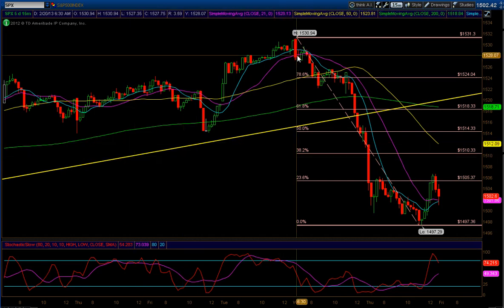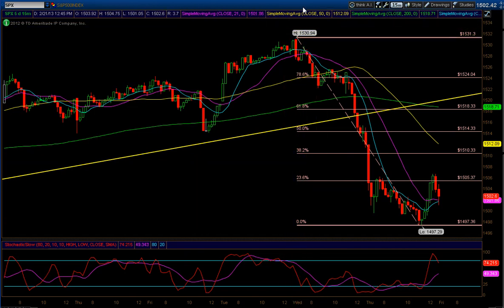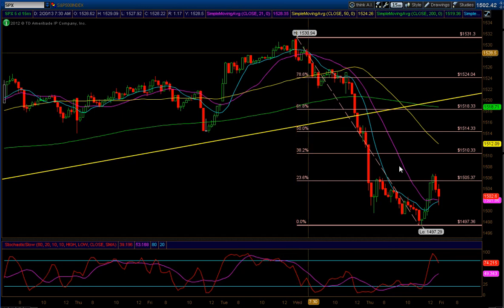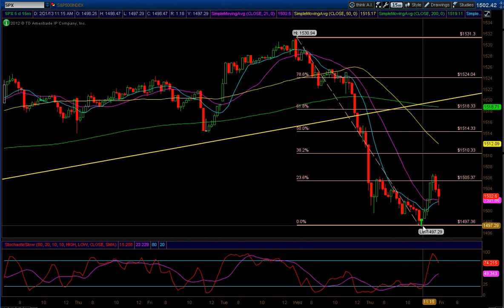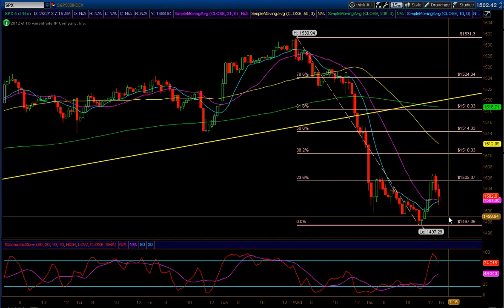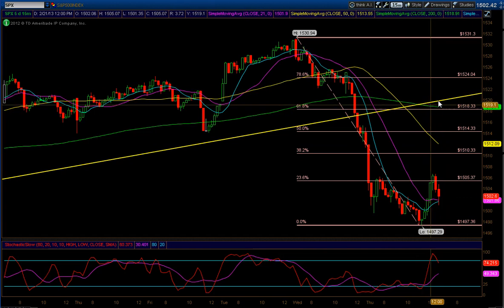Because you need to see that we hit 1530, which is a high on the 20th, just a day ago, and then we dropped down to 1497 in a day or so, 2 days. So is this move valid to the downside or to the upside? Because the market made a low, the 1497 pivot, and moved up higher to 1505, which closed above the 1500, many bulls are saying, oh wonderful, this would probably get us back against this trend line, which is a great thing to hope for.